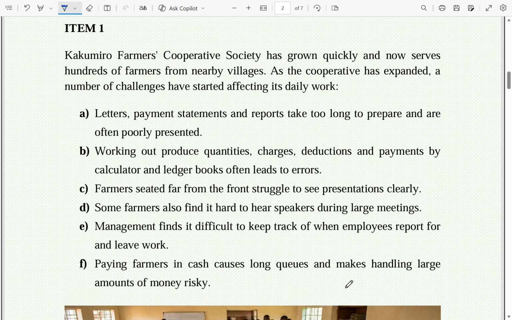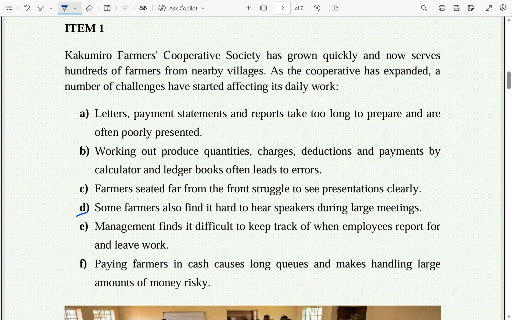C. Farmers seated far from the front struggle to see presentations clearly. D. Some farmers find it hard to hear speakers during large meetings.